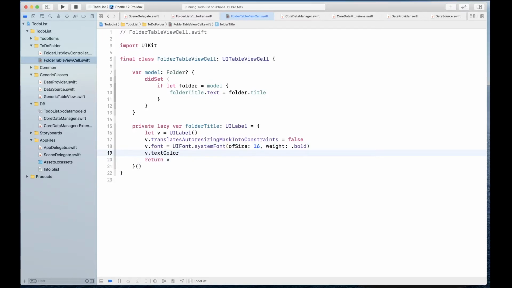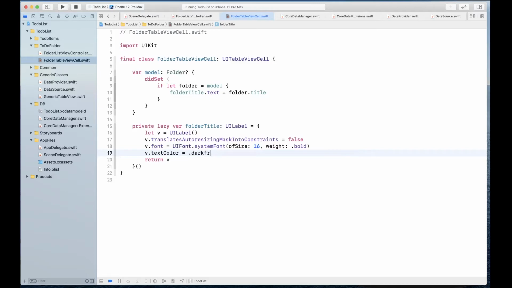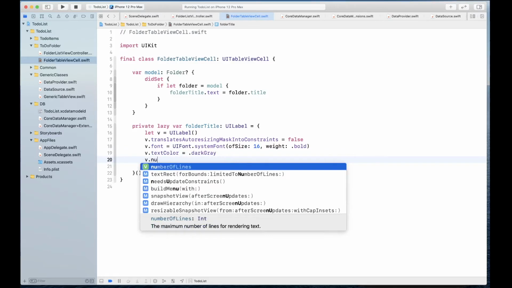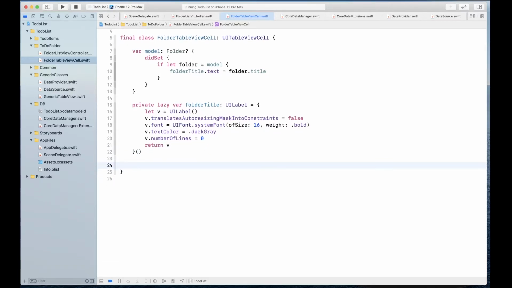For the text color, I'll say it's going to be dark gray. And number of lines is going to be set to 0, so it can wrap lines around it, and then the cell can auto resize.